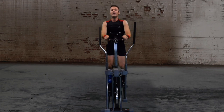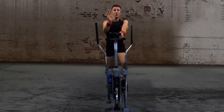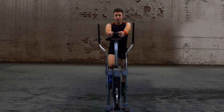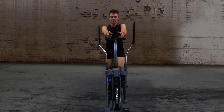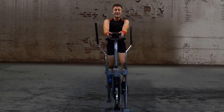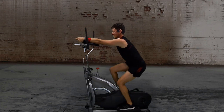Slow triathlon. Ready. Hands forward. 20 more seconds. Set the triathlon up though. Triathlon, on beat, it's slow, drop, grab it. Boom, boom, boom, boom.